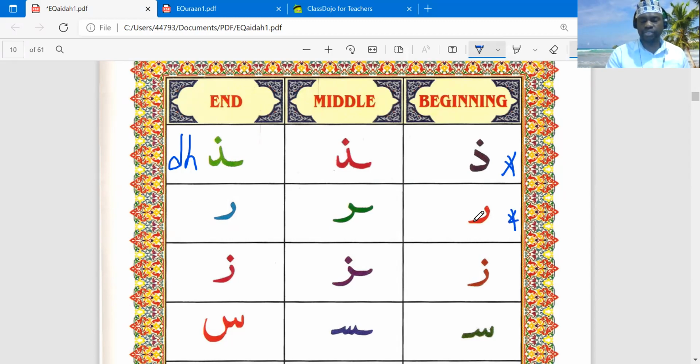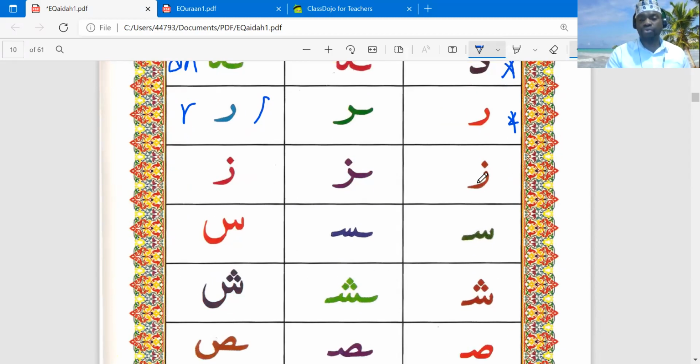So this letter is called Ra. Sometimes you can see Ra written this way. It's still Ra. And the sound is like in Rabbil Alameen, Ar-Rahman. So Ra. After letter Ra, I also stop at Zain. The reason why I stop is because I can't join any letter after Zain. So Ra and Zain are family, but Ra has no dot. Zain has one dot on the top. So Zain sounds Z.